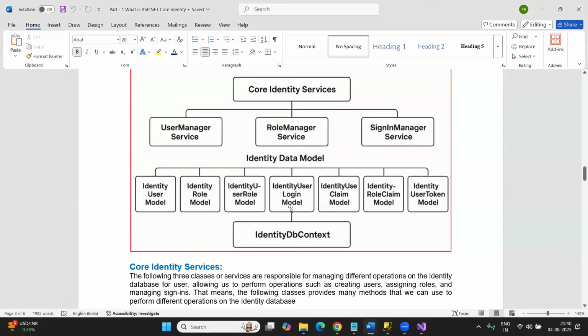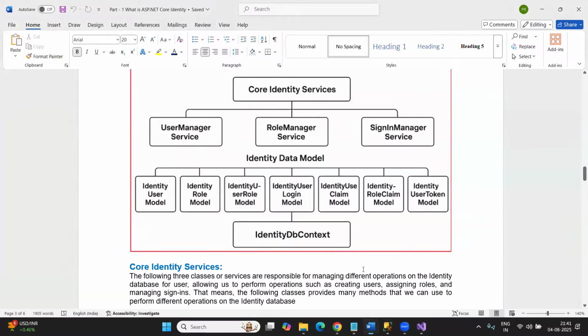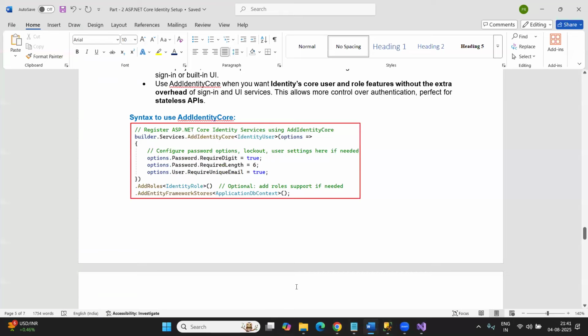I was not expecting this question. You already know how Entity Framework Core works. You need to create an entity and register that entity as a DbSet property within the DbContext class. Then the framework is going to create the corresponding table for the corresponding entity. Whatever DbSet property you specified, that is going to be the table name. So in this case, identity user creates one table, AspNetUsers, AspNetUserRoles, and so on. So all these are created. Clear, guys? Seven tables it is going to create.